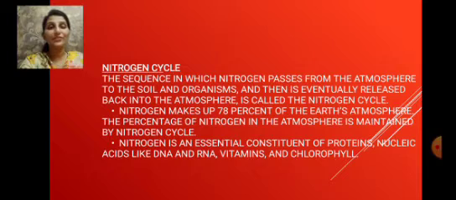The amount of nitrogen in the atmosphere is 78%, and this amount is maintained by the nitrogen cycle, which we are going to learn. First, let us learn why nitrogen is important to all living organisms. Nitrogen is an essential constituent of many biomolecules that make up a body, like proteins, nucleic acids like DNA and RNA, vitamins, and chlorophyll molecules in plants which help in photosynthesis. All these biomolecules require nitrogen to make up their structure.